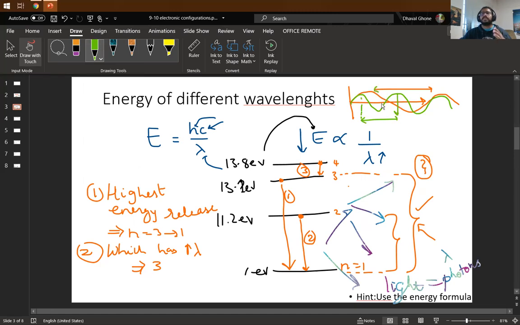I keep saying that waves of longer wavelength have smaller energies, and waves of shorter wavelengths have higher energy. The reason is that the shorter the wavelength, the more waves you can fit in a given time. So you're getting hit with more waves in one second. Waves of smaller wavelengths are not faster, they travel at the same speed, but they hit you with more waves in a given segment of time than waves of higher wavelength. That's why they have higher energy.